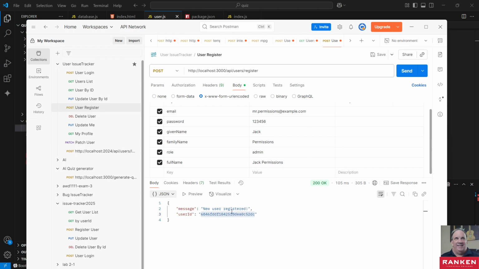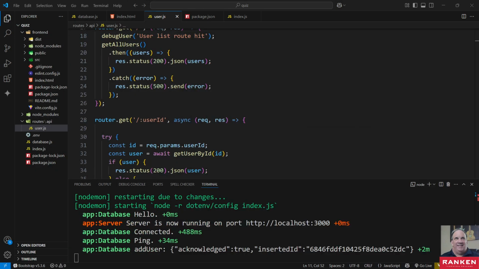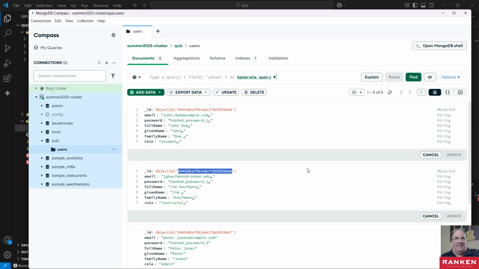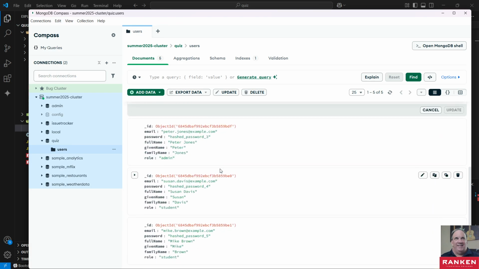And it did. It returned a new user registered and returned a user ID. And now if we go look at our database, we can come in here into Compass. This is always a good tool to have, to make sure how things are getting created. Obviously, you can print it out as debug statements, but it's also handy to come in here as well. And if you want to make some changes, you can always make some changes within here too.